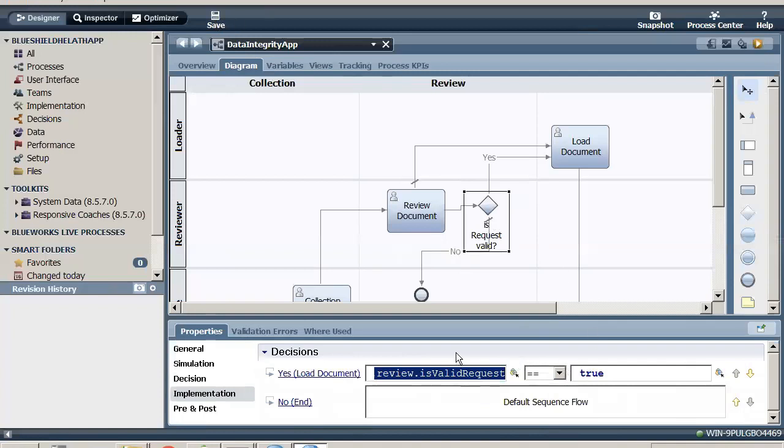So here yes, no is the default flow. It means in a scenario where no condition is getting satisfied, which flow does it have to go? I do not want no to be the default flow, I want load to be the default flow. So you can just do like this, and now load has become the default flow.